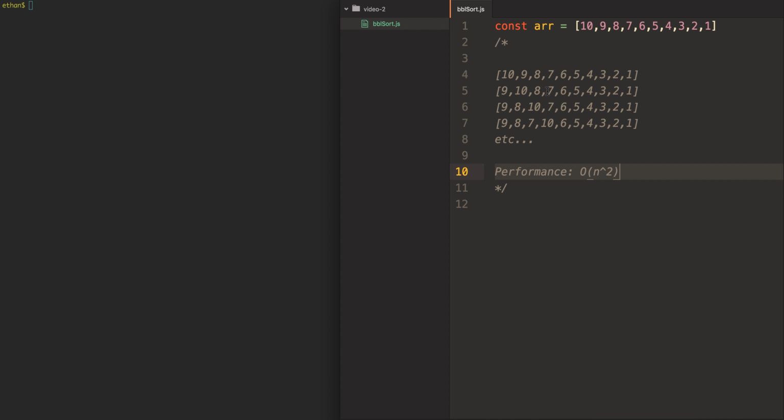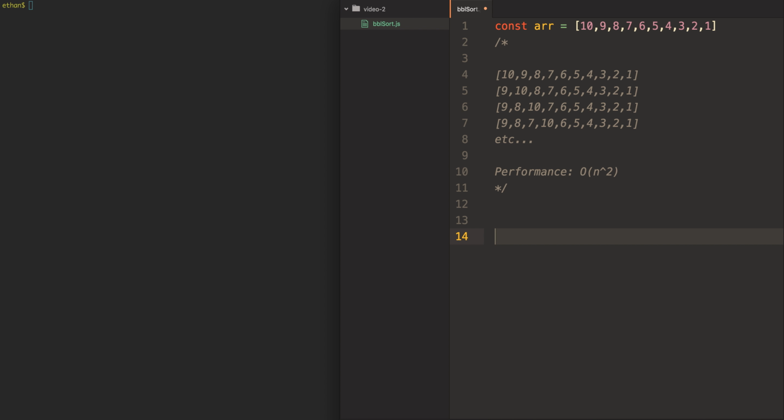But to start, I'll give you an example of what it kind of does. What it does is it takes the first index of an array, and then it will compare it to everything that follows, and if it's bigger than the one next to it, it swaps them. And it does this operation where 10 will bubble all the way up to its final destination, and then it goes back and starts with 9, and 9 will bubble all the way up, and so on.